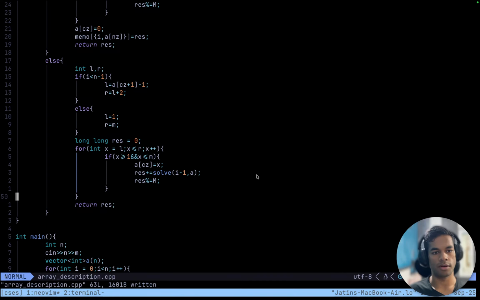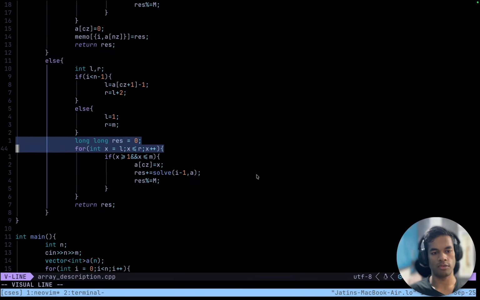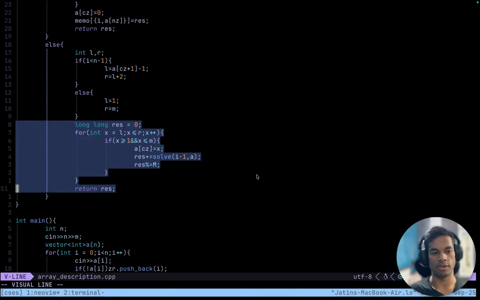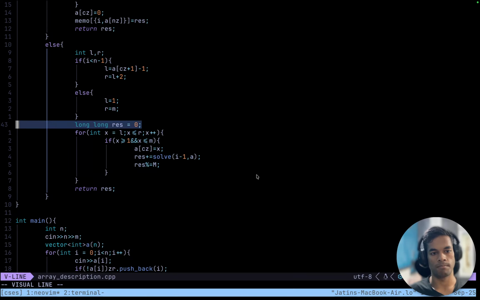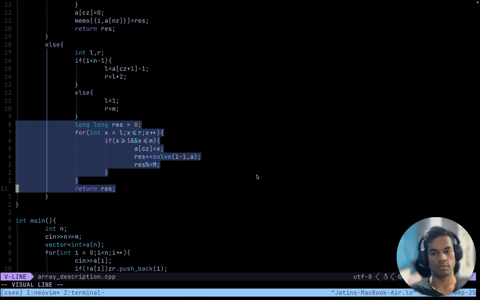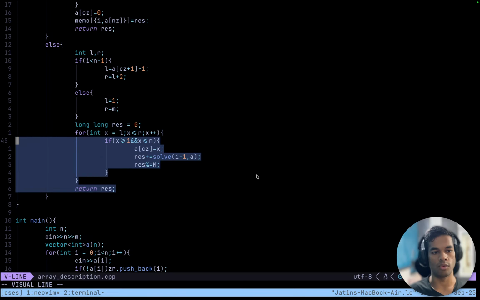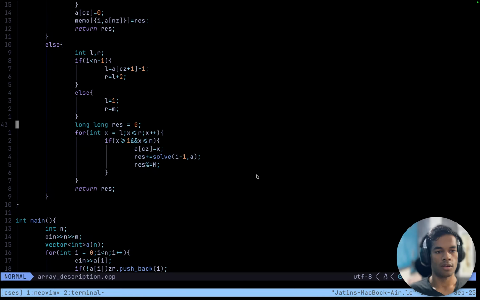And here we do not have to store this response into our memoization because we are not going to need this ever again, because this is standalone. There is no 0 to the right of this thing. And I hope this works.